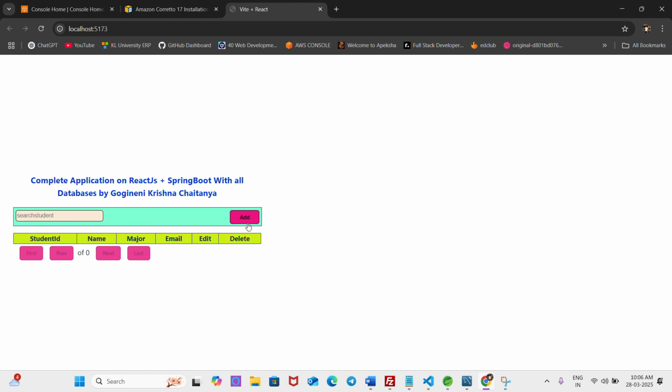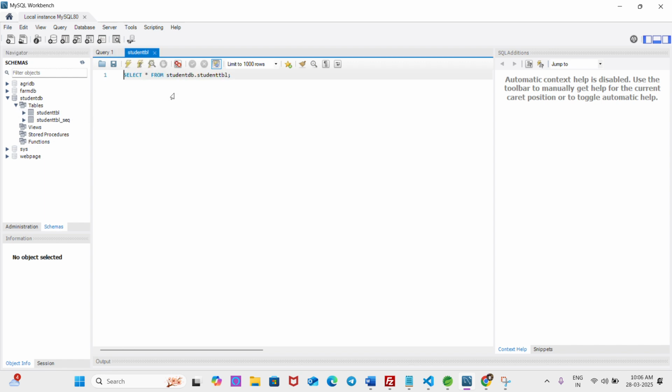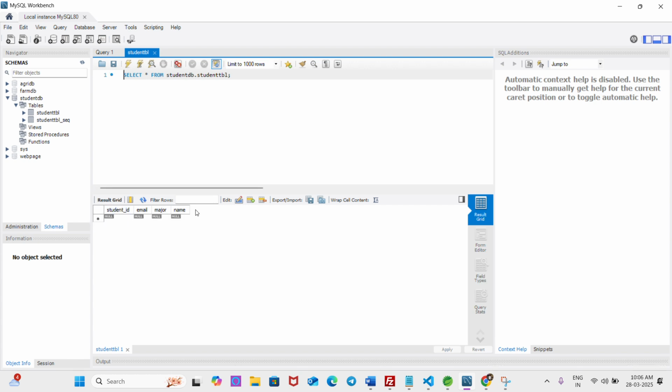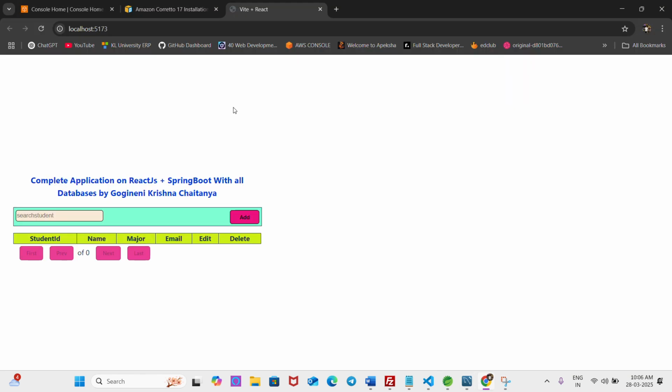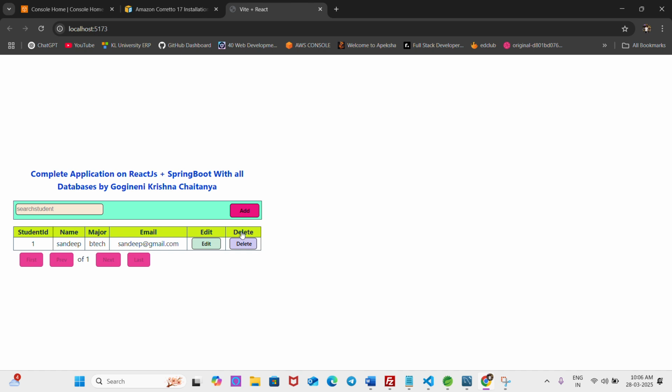This is the React application that we have created, right? Because there is no data in your database. So come to my database. I don't have anything created. Let us refresh once. The table has been created and my table doesn't have any data. That is why you are unable to get any data. For that, just open your React application, click on add, and enter some data. That's it. You can add your data.